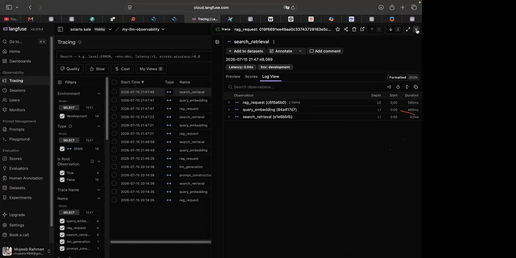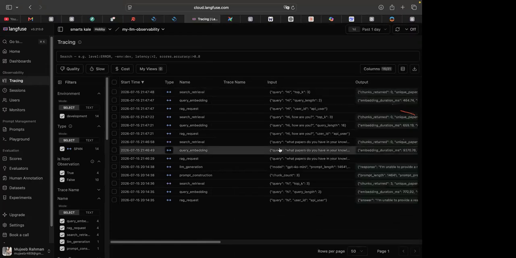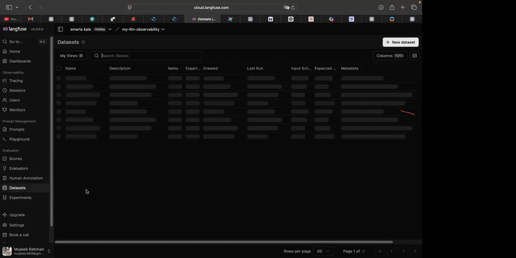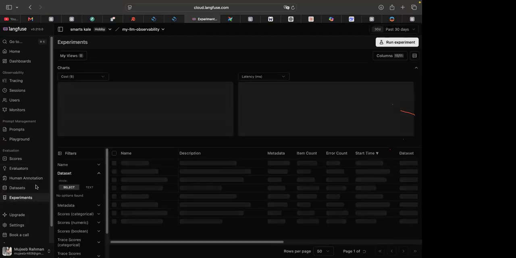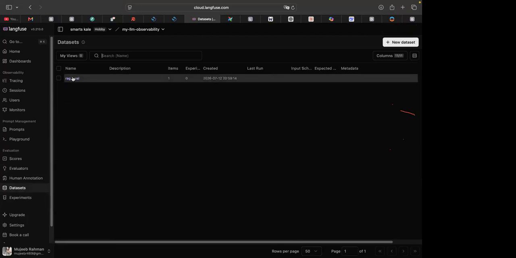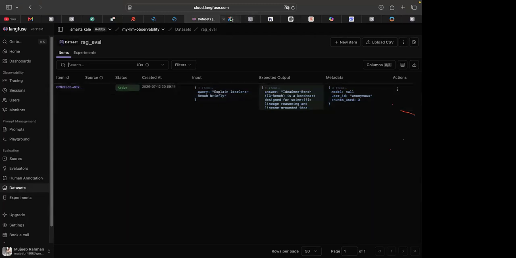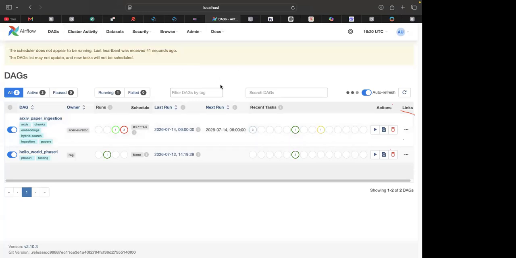So tomorrow, if there is some issue that occurred, you can actually come and identify what was the issue over here. You can also run evaluations here, how well your application is working, by creating the ground truth and the generated response. You can upload your data sets here. You can create the experiments, and so on and so forth. So this is one data set that I actually uploaded in the past, with only one row. In the actual class, we will build this from scratch, guys.